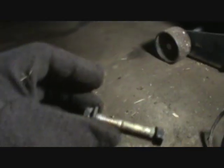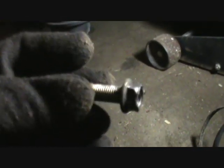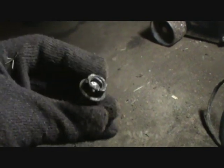And I was going to show you here also, this is the bolt that goes in this ball joint down here, and it goes like that. And I think I'm going to have to get another nut for this, because this one put up a fight. I didn't expect it to, but it sure did. So I'm going to pick one of those up tomorrow. I'll take the bolt with me.